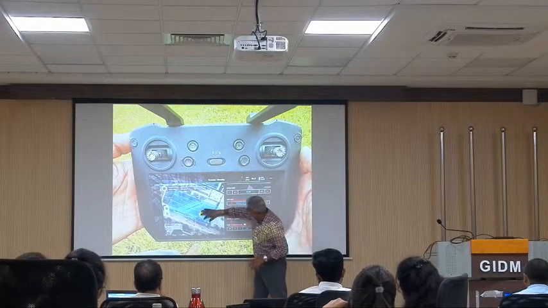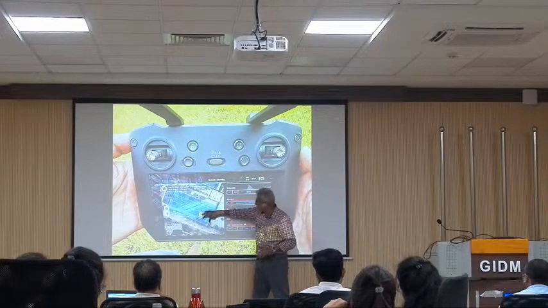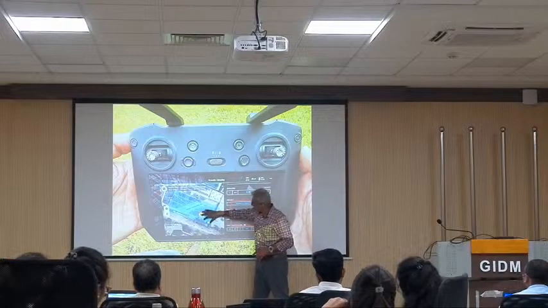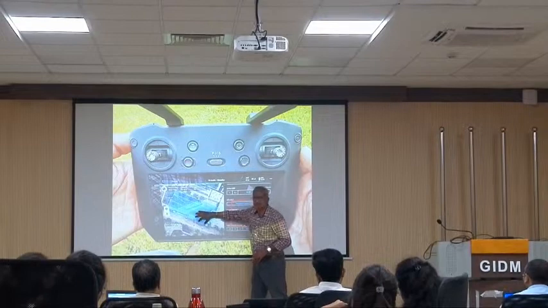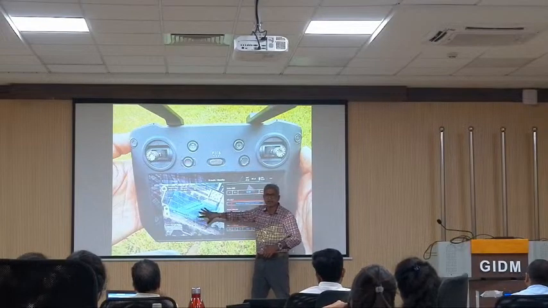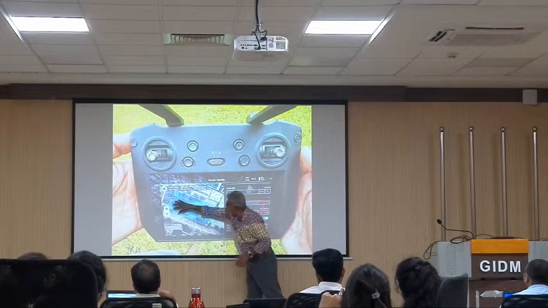So if you mention that I want a 70% overlap, right? So the moment, for an example, it will have taken a first photo over here. So 70% means it will go 30% to that image, and then that image has 70% overlap, right? It will take a second click. So that is a 70% overlap.